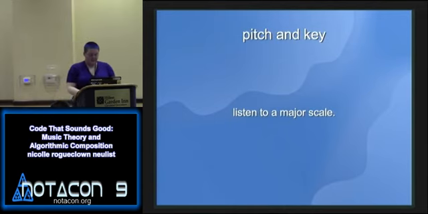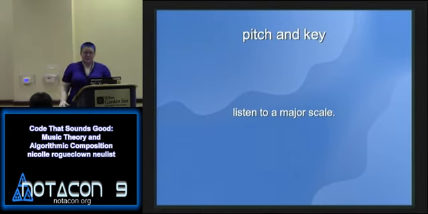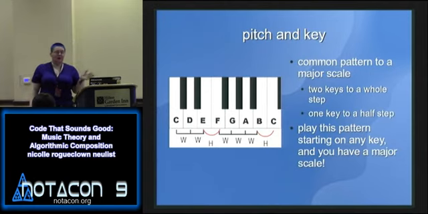Pitch and key. Even if you have to think back to music class, everyone's probably heard this before. That's a major scale. That was in C, but I can move it to a different part of the piano, and the distances between notes are the same. And what's nice is once you know the distances between the notes in a major scale, 2, 2, 1, 2, 2, 2, 1, you can start on any key that you want. And when I get to how to express stuff in MIDI code, knowing that's going to be important because the numbers for notes in MIDI are very closely tied to the keys on a piano.